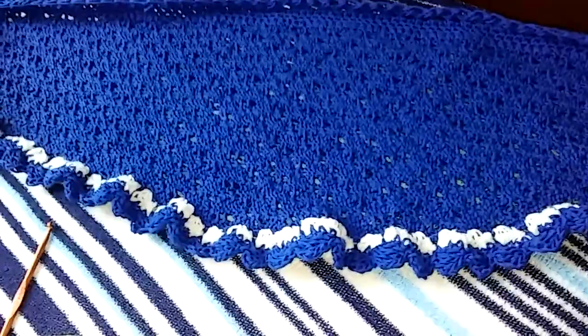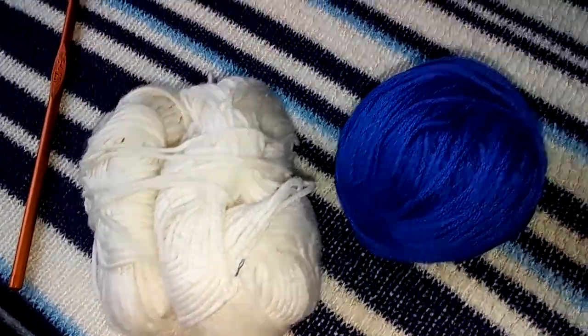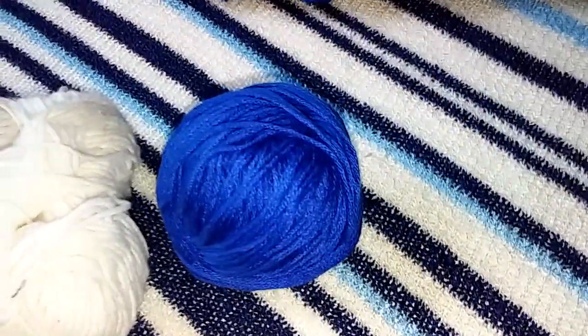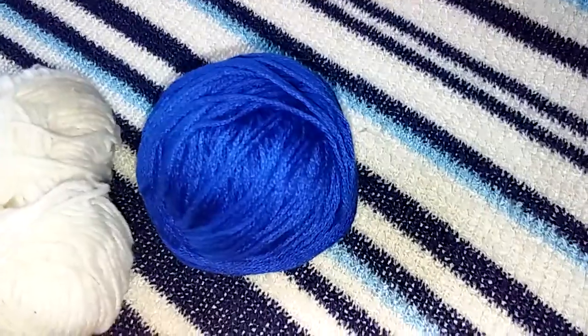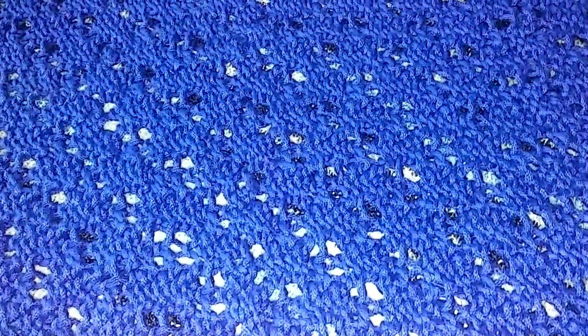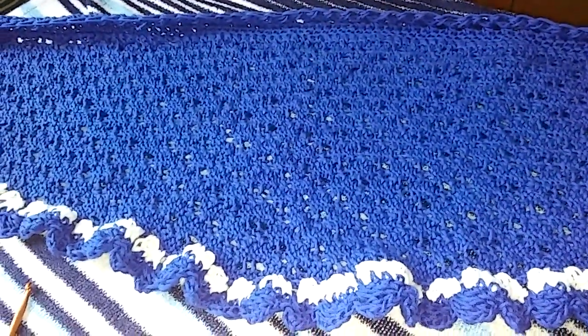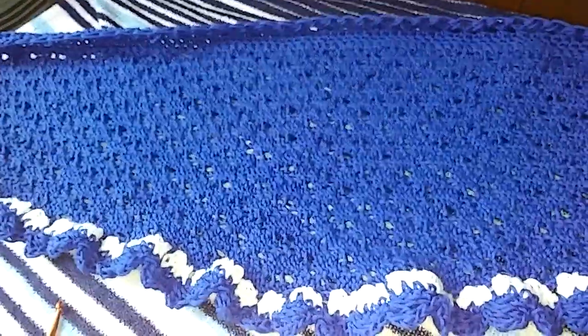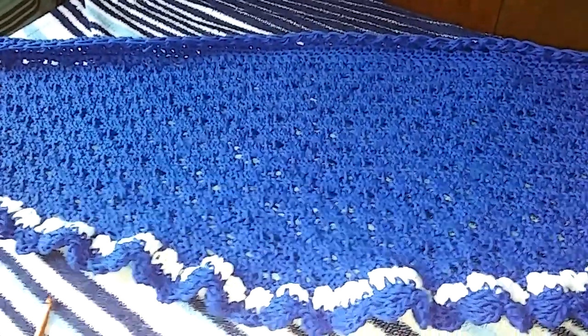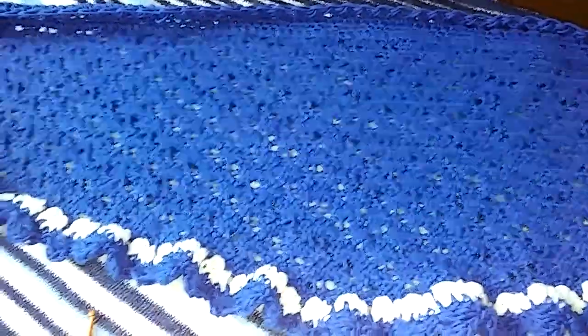So I dug through the stash of yarn that came in that tub, and I found the white yarn that I ended up using for decoration, but I also found a big skein of this mercerized cotton in the blue that they had actually knit this center section with. Well, I didn't go ahead and continue knitting because it was in the shape I wanted, it was the size I wanted, and I doubt I could have just picked up and continued on anyway. I'm not that expert of a knitter.